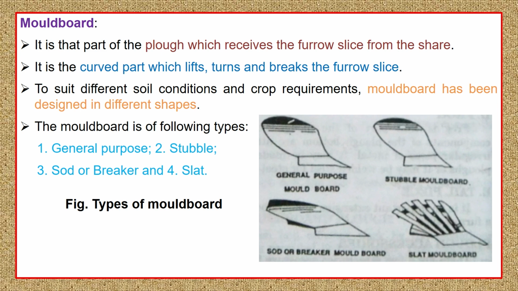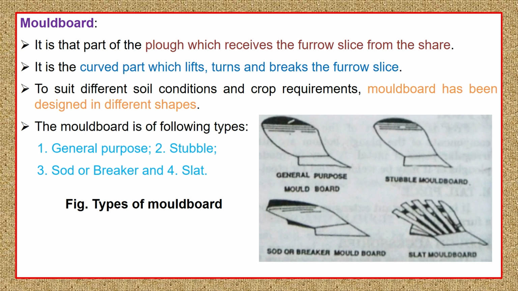The stubble type of moldboard is a special type of moldboard with a shorter moldboard and abrupt curvature on its rear end, and that helps to collect the soil mass and lift and throw it out as quickly as possible because of the abrupt curvature. So abrupt curvature throws the soil as quickly as it receives it, whereas the general purpose moldboard, which has a gradual curvature or a twist on its surface, throws the soil slowly.